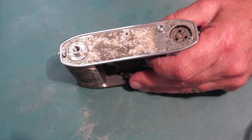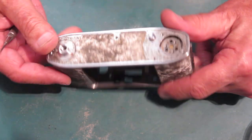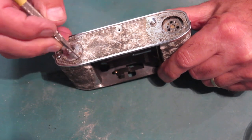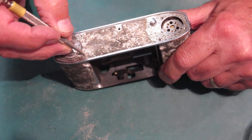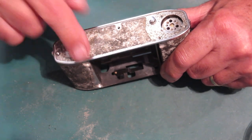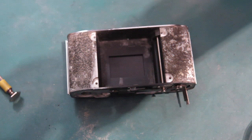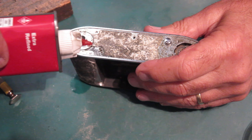The 7th one, right here, that's reluctant. We can't see it from the inside of the camera. There's a lot of corrosion around here. You can see those corrosion salts there. It's almost certainly stuck in with corrosion. I'll have to deal with that. I'll put a drop of naphtha on here.